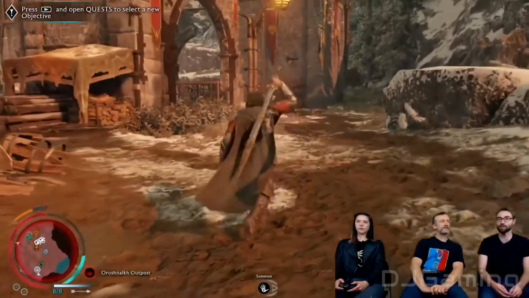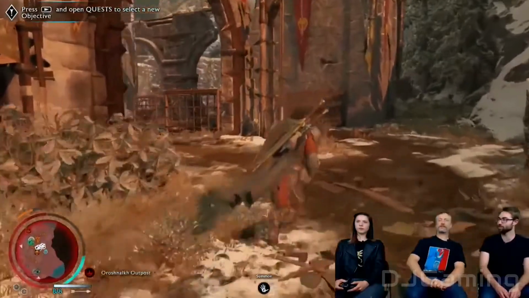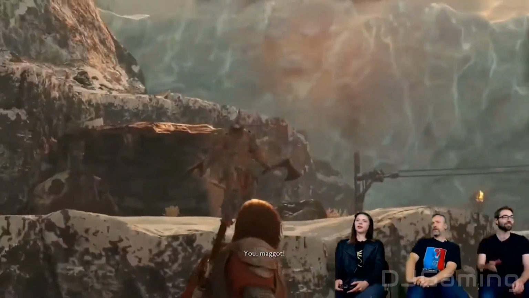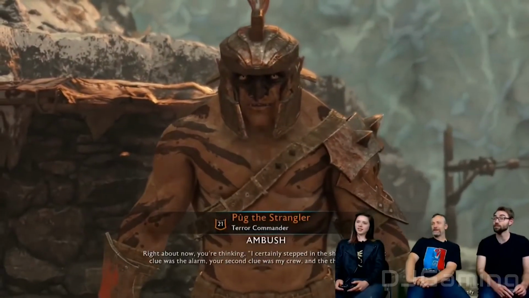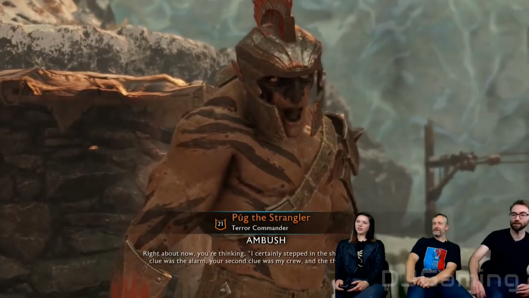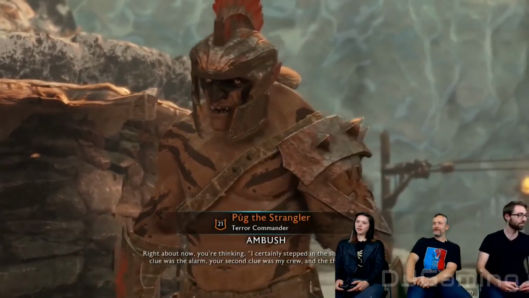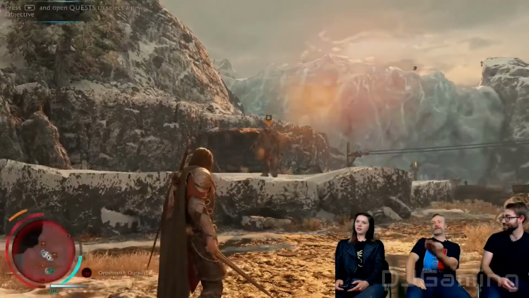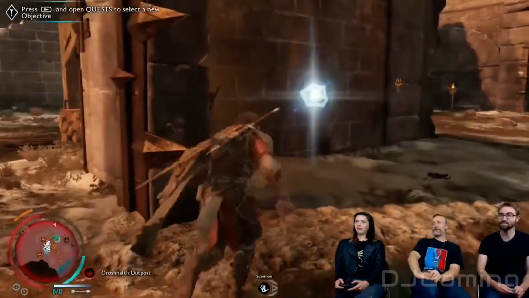Oh, such terror. But I think that's okay because luckily we're about to move into a thing where Ellie's going to be the one who's going to be dominating everything. I'm gonna grab all this loot. Someone asked for an ambush. There you go. Your first clue was a quick battery change. Your second clue was my crew. And the third clue. So I'm quiet now, Mike, so it's all you, man.